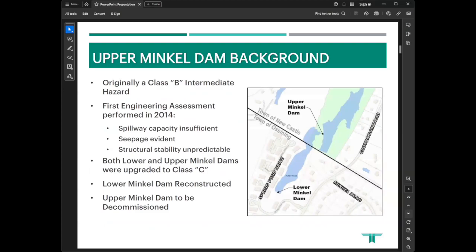And away we go. So for general orientation, for those of you not familiar with the preserve, you're in the western corner of the town, just north of Route 9. We are north of the Spring Pond Townhome community, which is the most northerly community in the town of Ossining, adjacent to this project. As Dennis alluded, there's a Lower Minkle Dam, which impounds Purdy Pond below us, and then Upper Minkle is the first water body in the town of Newcastle.